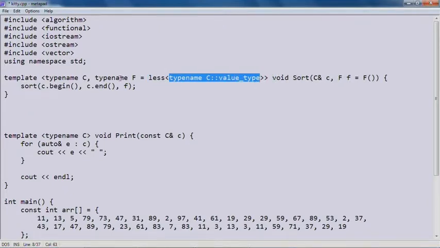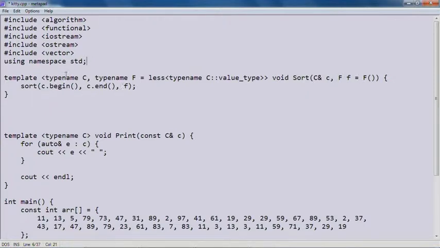And I need to tell it what type is going to be compared. But since I see the container type, I can reach into it and grab its value type. This is just the element type. And then here's my sort function. I always need to take the container. Then I take the functor, and I also have a default function argument where if you don't pass a second function argument here, I will just attempt to default construct whatever type I have. And if you didn't give me a type, then I'm going to use std::less. So I have both a default template argument and a default function argument.